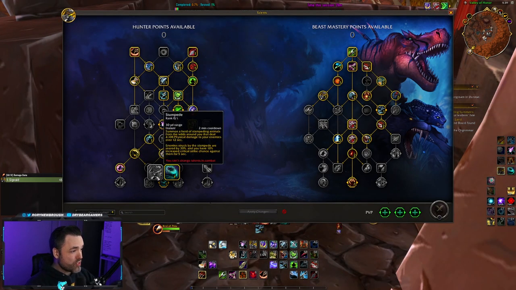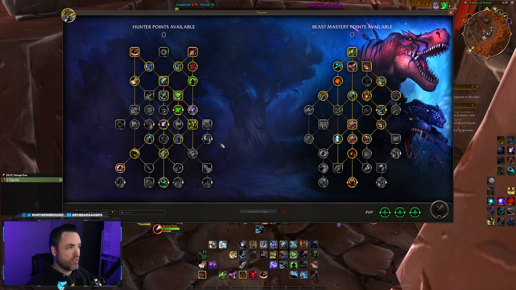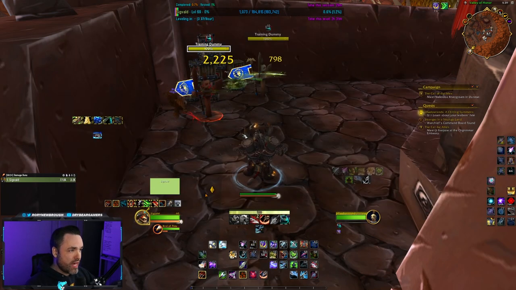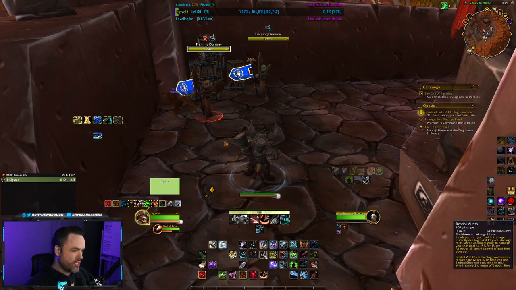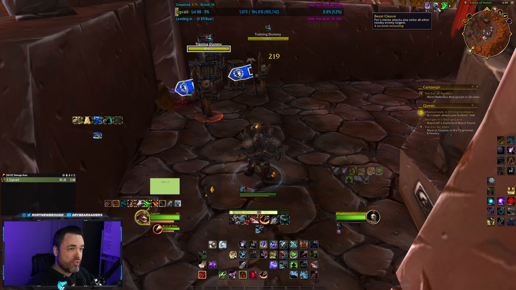If you're running Death Chakram or Stampede, specifically Death Chakram, because the cooldown's quite low, you want to just kind of be using that on cooldown. Keep it on cooldown. Keep Bestial Wrath on cooldown. Then, as we talked about, Multi-Shot. Make sure you keep up Beast Cleave.